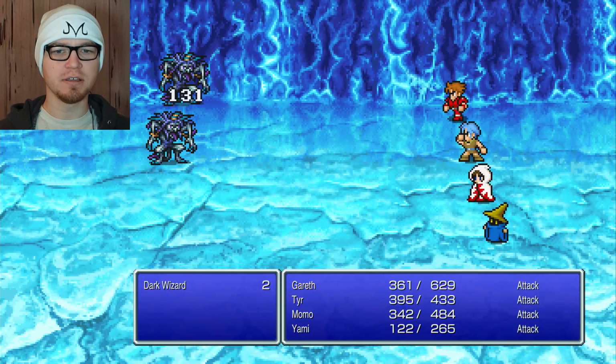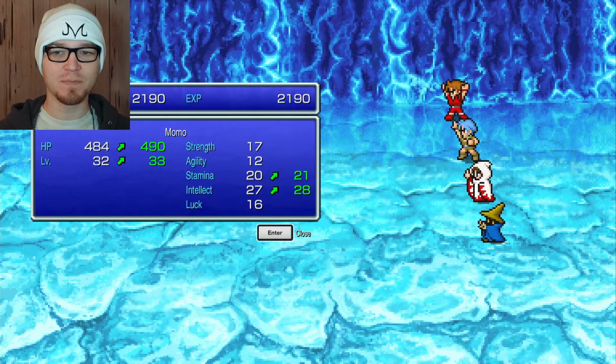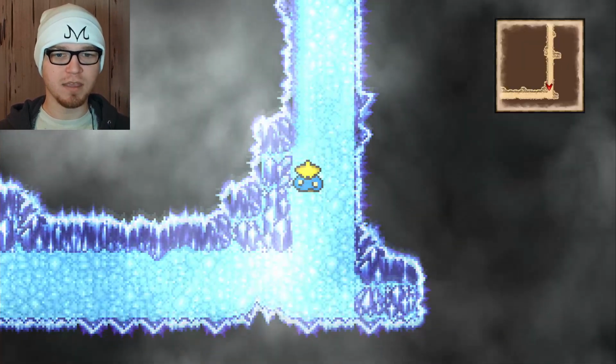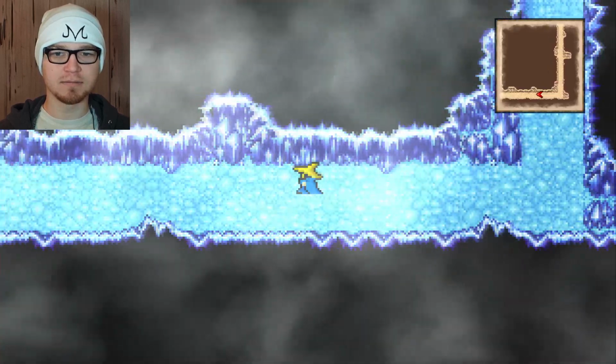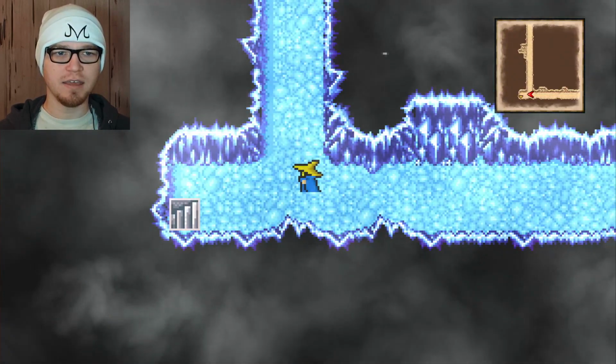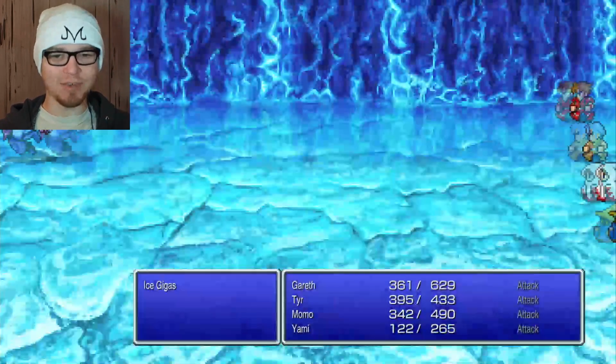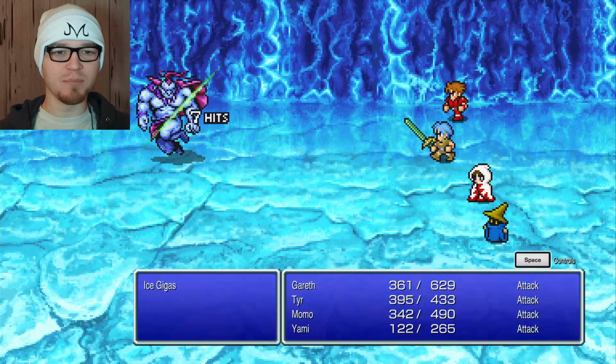Dark Wizard? No, thank you. Okay, they're dead. Good. And Momo got her level. That's awesome. Good work, Momo. And continuing on. Continuing on these long hallways. Yeah, it looks like it really does just... Now I'm curious, though. Was it really like pick a path, but then both of them were right?